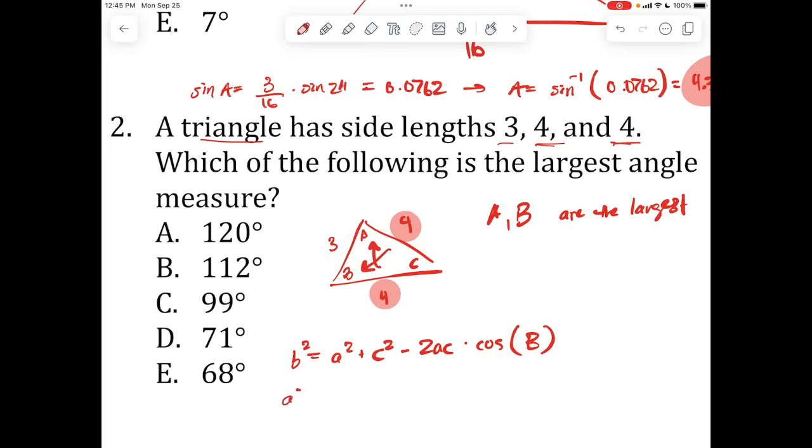All we need to do is solve for A or B. The way you do that is using the law of cosines formula. B squared equals A squared plus C squared minus 2AC times cosine of angle B. We actually know all of the information in this equation except for angle B. And that's what we're looking for. Now I could have also set this equation up to solve for A. It would look like A squared equals B squared plus C squared minus 2BC times cosine of angle A. You know all the information here except for angle A. I'm just going to pick one of these.